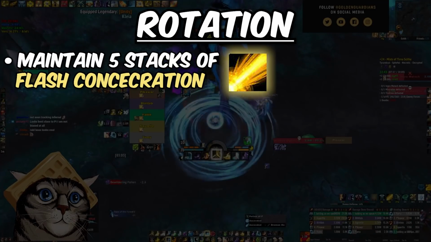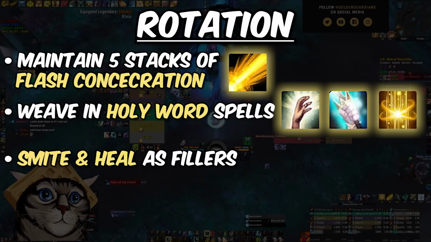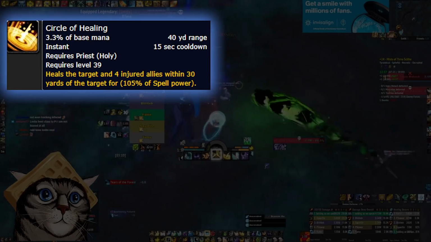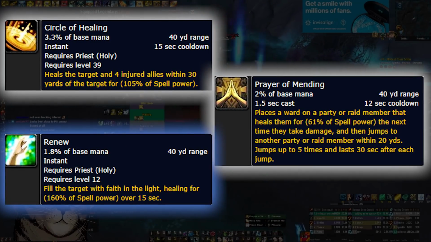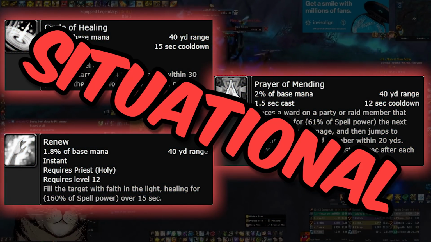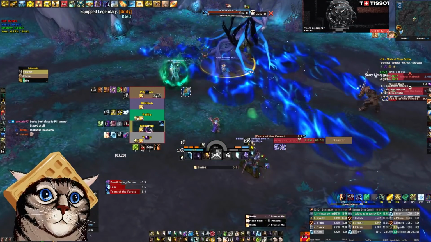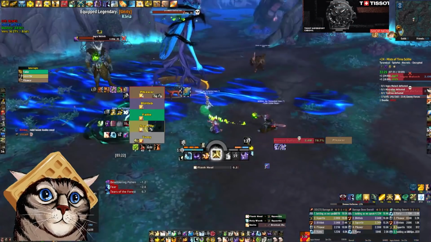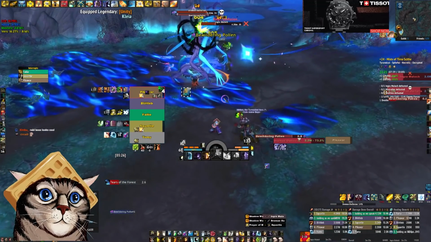Keep your flash concentration up, use Holy Words one at a time when they're available, and then fill the in-between with Smite and Heal. Circle of Healing, Prayer of Mending, and Renew are all pretty low effectiveness heals that shouldn't be used too often. The biggest benefit to them is that they're instant cast so that you can use them on the move. If you need to get some healing out but you have to dodge mechanics or just run around, these might be your best options, so don't forget about them.